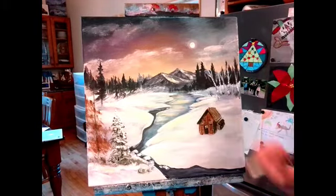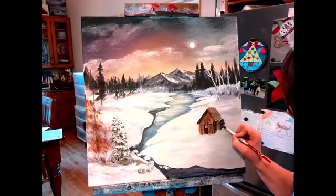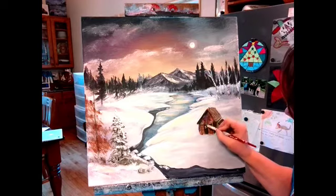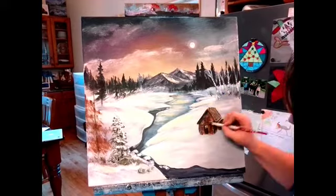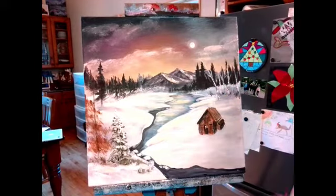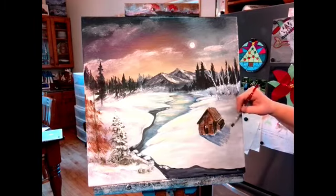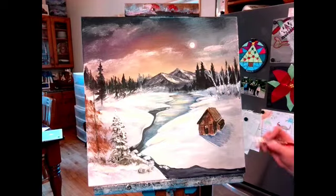I'm not crazy about my brown cabin here — it's really brown, and my look is more of a moon scene with purples, so I should work that in a little. Adding a shadow is going to help. If you mess up in the snow that's okay because we're going to fix that up. I need a shadow here — don't make your shadows black.